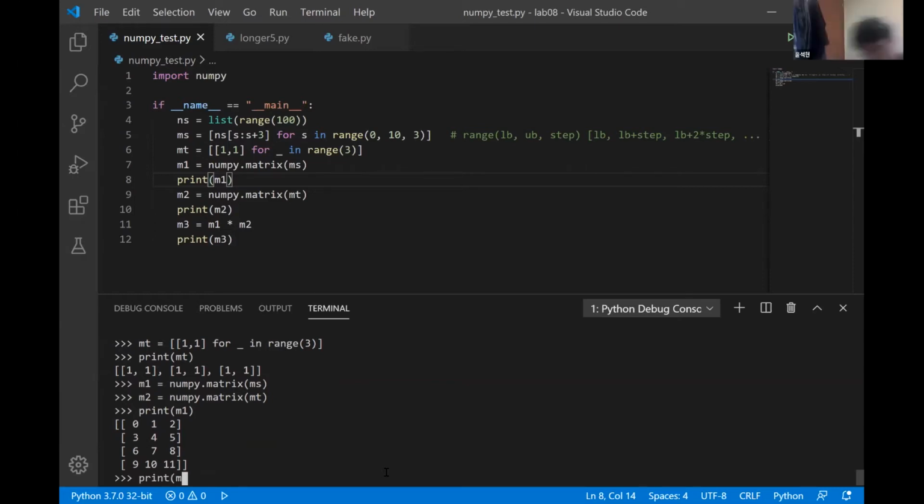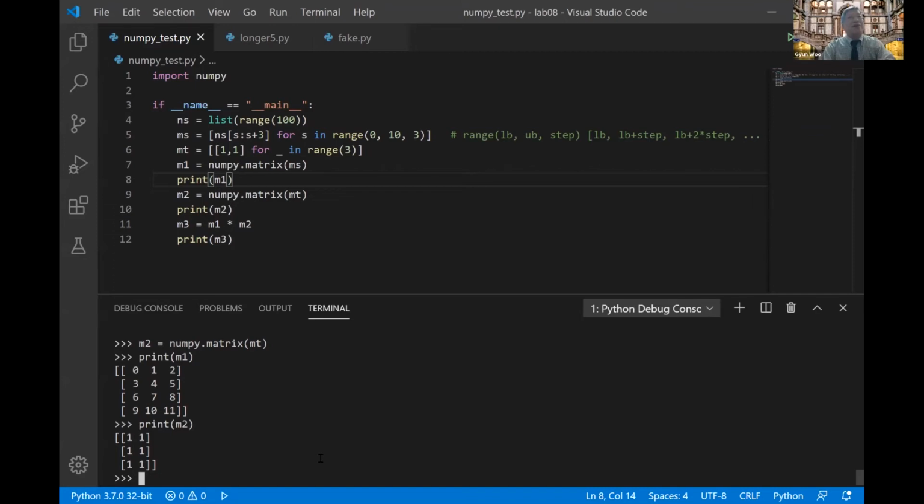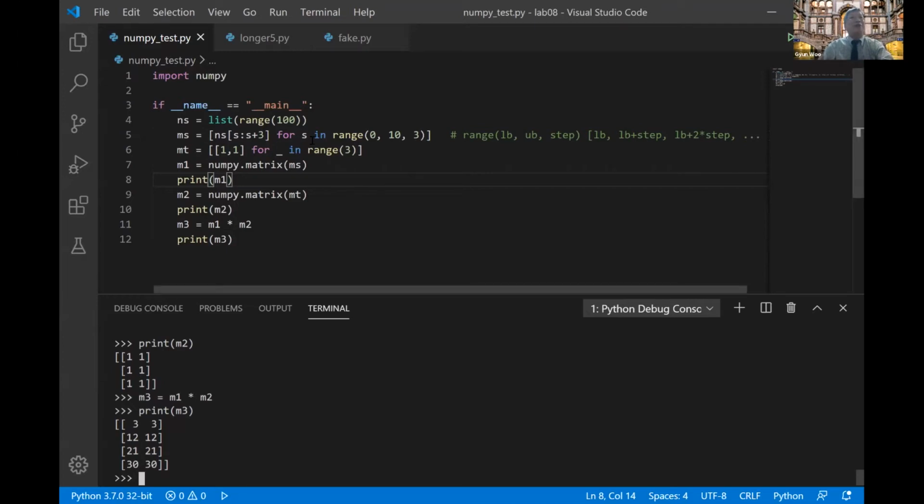Now how will I print M2? You know that the number of columns corresponds to the number of rows. So you may try M3 is M1 times M2, and you can print M3. Good.